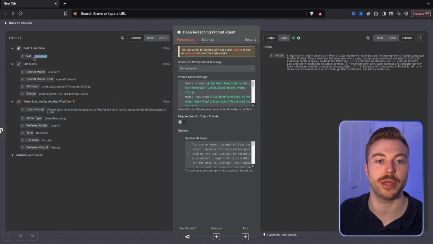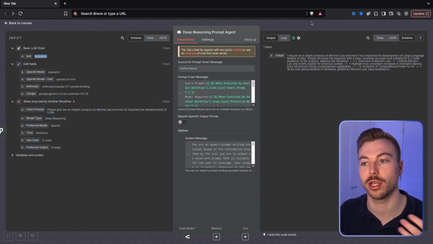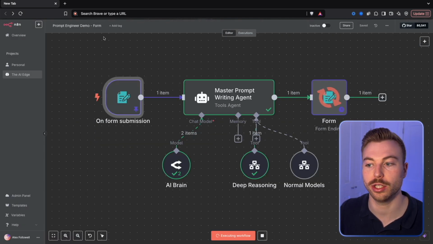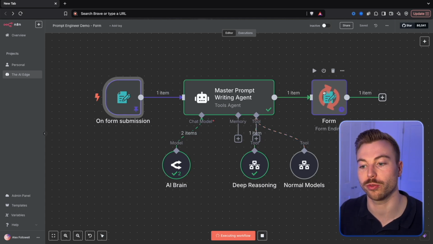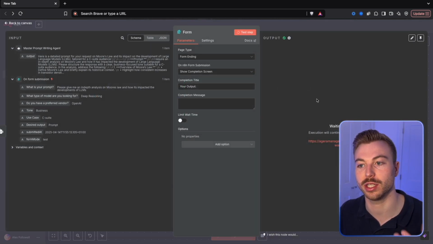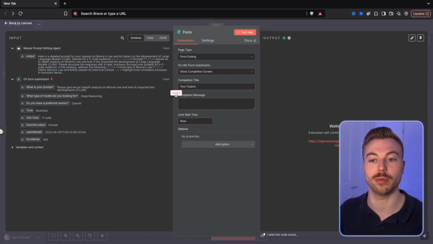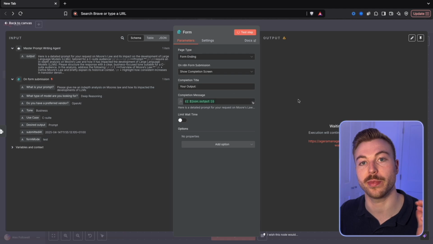And that's because our basic LLM chain has been given that text, which we passed in as well for it to see. So now if we come back into our agent, what we'll see is it's going through and trying to update that form. But again, we haven't provided that form at the moment. It's not activated, so it's not going to go through and do it. What we can do though is actually do our completion message. So this is what's going to share back to the customer.